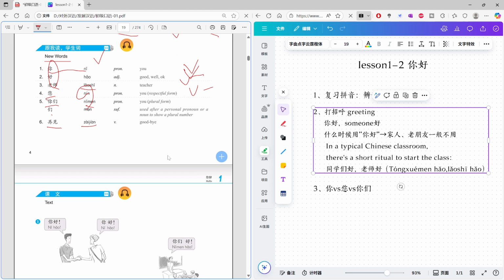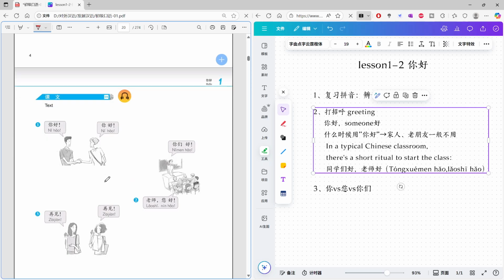Here, the first one is 你 right? And 第四个 the fourth one 你 and 您, the character and the pronunciation they look similar and sound similar. What's the difference? Yeah, we'll see. And 你们 oh 你 same but we add a men. Why we add a men? I will tell you later. Let's listen to the text first.